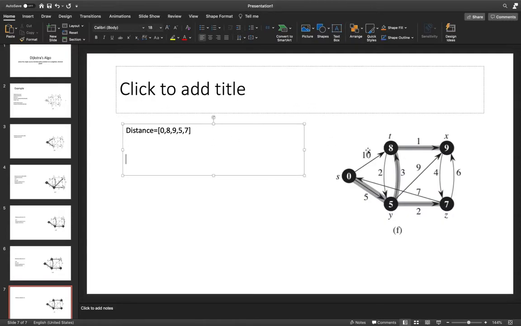Now if we go from x, there is only one edge, which is 4. So if we go this way, 9 plus 4 is less than whatever value we have, 7? That is false, so we will not update. So this will be the final result, and we will mark x also true.